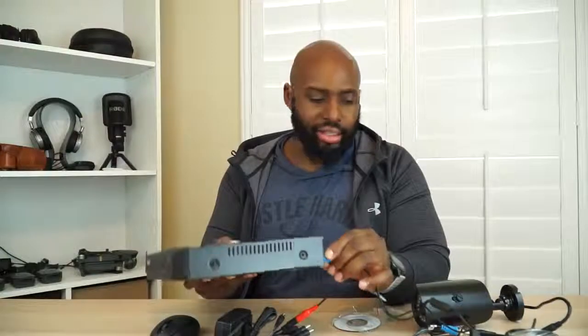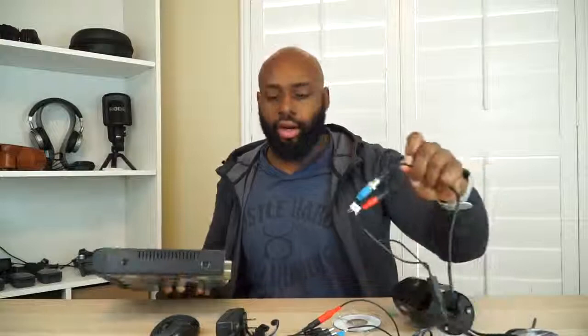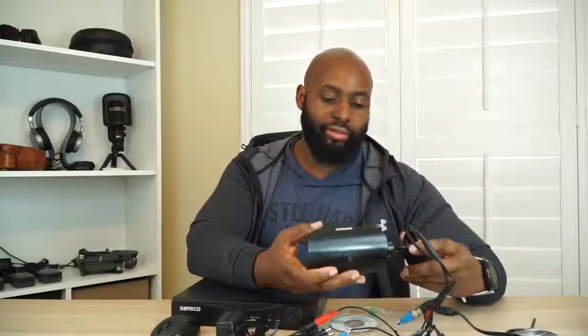So let me make sure this actually goes in here nice and smooth. Yep, it's just the same connection as we did before on the camera side. But let me go ahead and plug this thing up, man. Let me get a monitor hooked up to it, get it running, so I can show you a walkthrough of the setup. Like I said, I'm not gonna put it on my house just yet, but it will be installed at some point. I just want to shorten up this video because that would be a long video. But you see everything that comes in the box. Great product so far, man. You get all the connections you seem to need. The cameras actually do seem to be very weatherproof and durable. Everything looks good so far, so let's plug it up and see what happens.